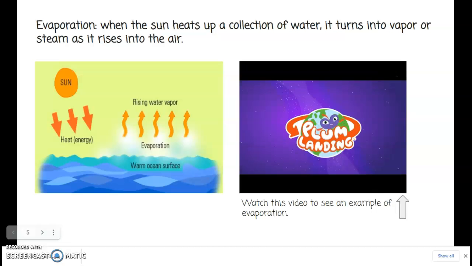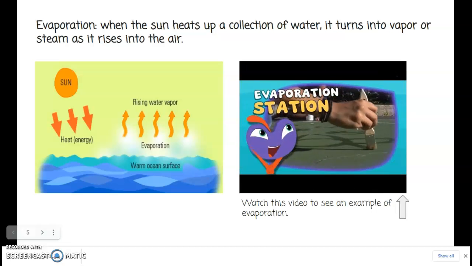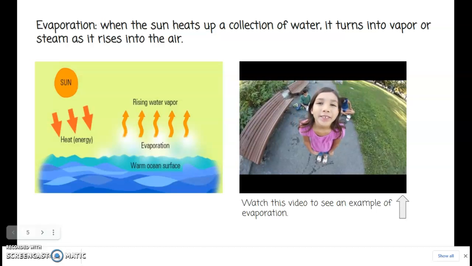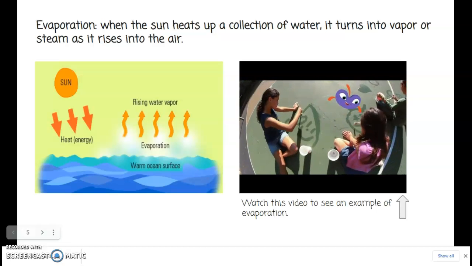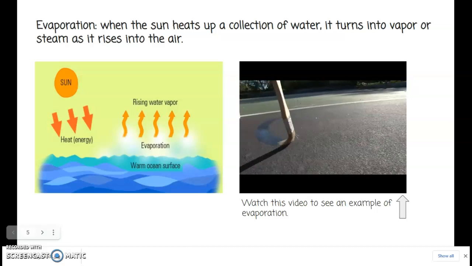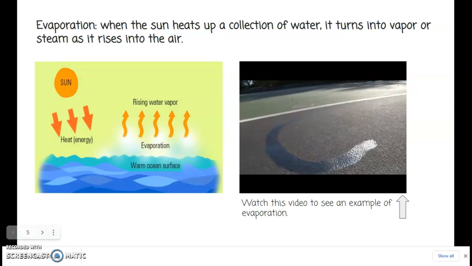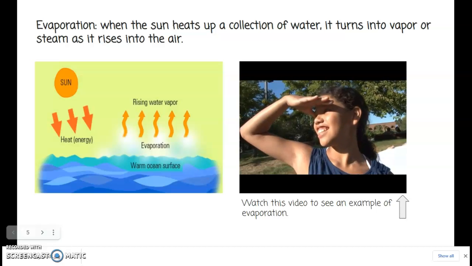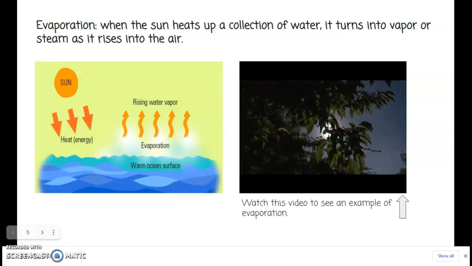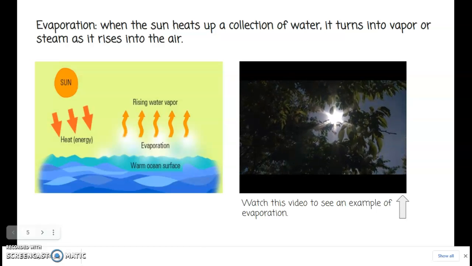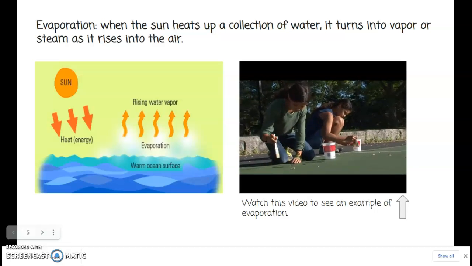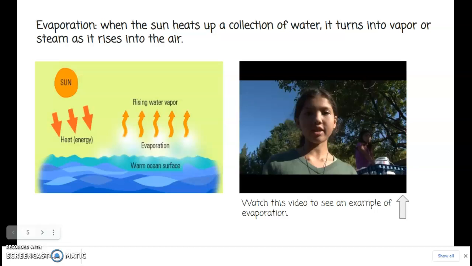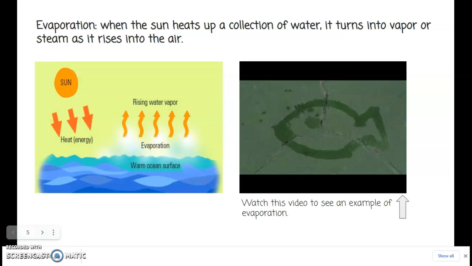Welcome to Plum Landing, evaporation station. We're on a mission for Plum. We want to show Plum what happens after you paint with water. I'm painting a cat. All the stuff that we're painting with water is evaporating. It's a pretty sunny day. Perfect for evaporation. We've noticed as we paint on the ground that it starts to evaporate in the sun. Now it's been 5 minutes and the fish is almost totally evaporated.